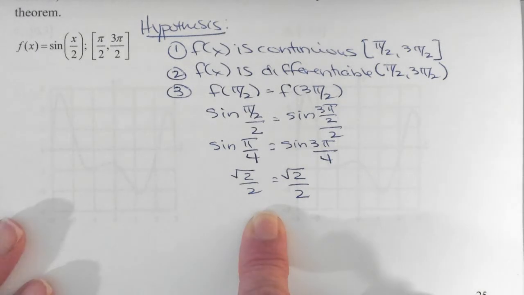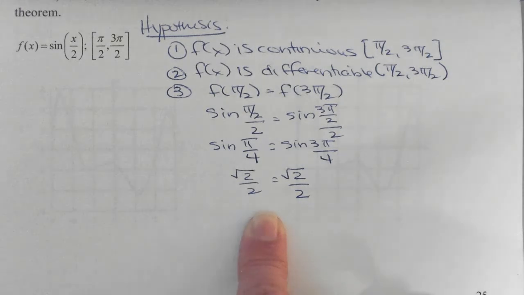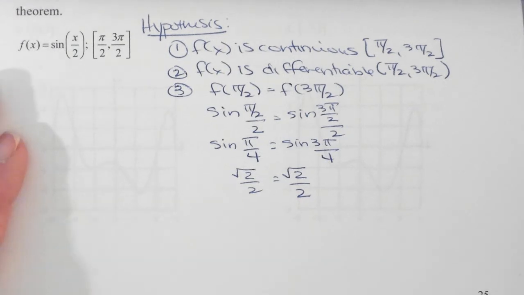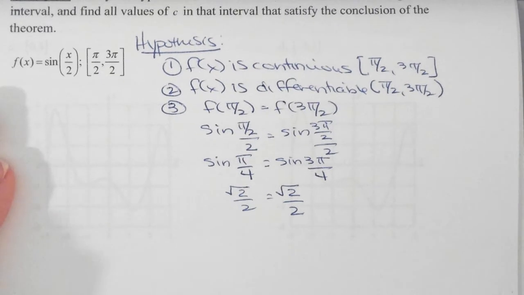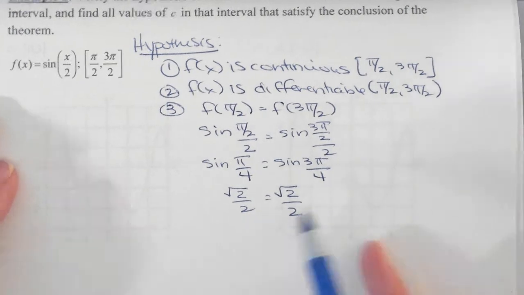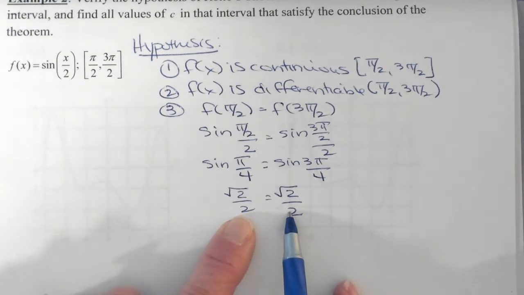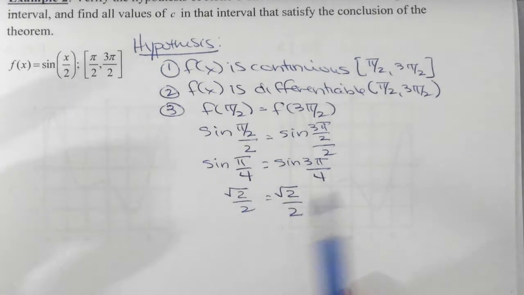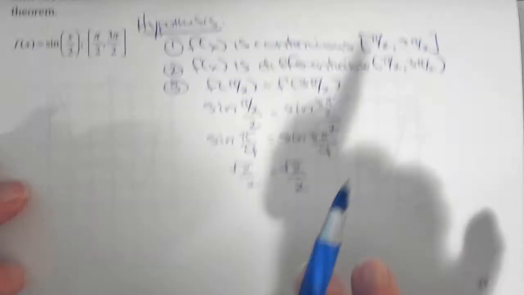So now I need to figure out where on this curve from pi over 2 to 3 pi over 2 is the secant line's slope, meaning the line that cuts through the curve on that interval, equal to the tangent. But more specifically, because my y values are the same, what's my slope going to be? 0. The slope of the secant line is going to be 0. Look, if these are my y values, does it really matter what's in the bottom? Because it's going to be the square root of 2 minus the square root of 2 in the top, 0. Slope is 0. So here's my conclusion.